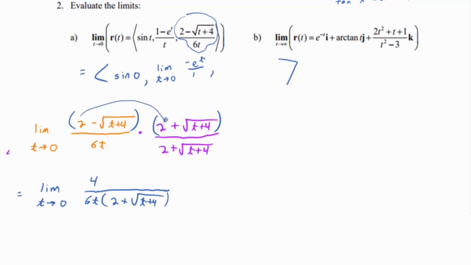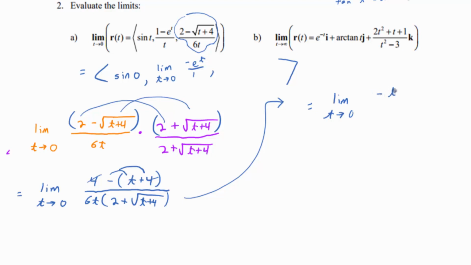And then what happens when I multiply conjugates together, the stuff on top? This is the only time from the FOIL method you don't have to worry about the outer and inner terms, right? So 4 minus what? 4 minus t plus 4, and then you can see something nice happening here. Distribute this, you get negative t minus 4. The 4's cancel, and you get just what? Negative t on top over 6t, and you can see what that trick does for us now. It allows us to divide out the offending factor, right?